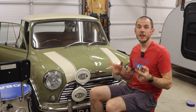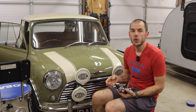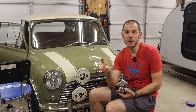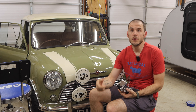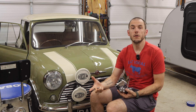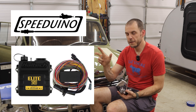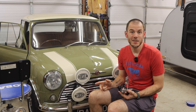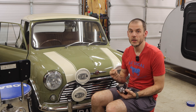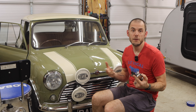For a Classic Mini using a regular naturally aspirated engine, you really don't need a crazy ECU. The question boils down to how complex your system is. If you're going with a cable throttle setup using your original accelerator pedal and just want to convert to fuel injection, you can usually get away with something simple like a Speeduino, a Haltech Elite 750, or any number of other entry-level ECUs. It's a four-cylinder engine — the biggest thing is making sure your ECU can handle the Siamese port engine setup and its fueling requirements.